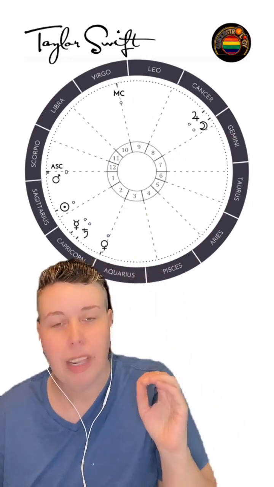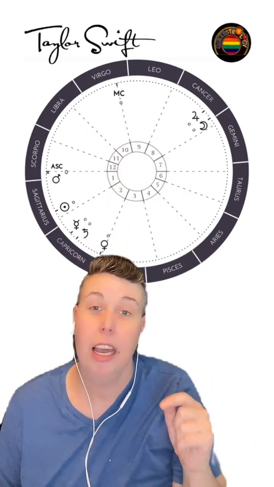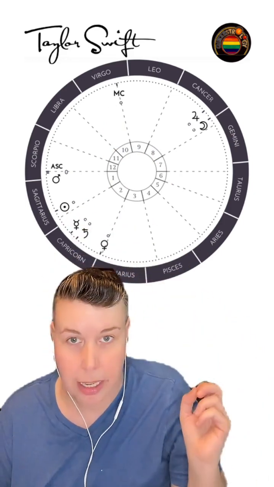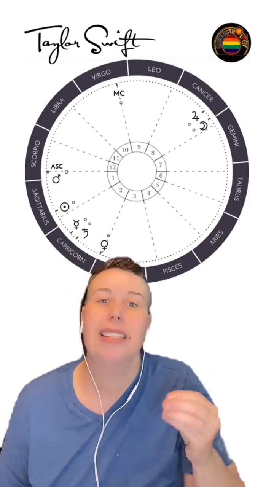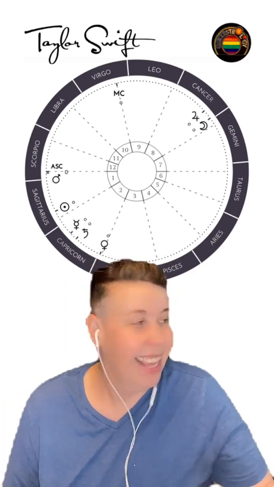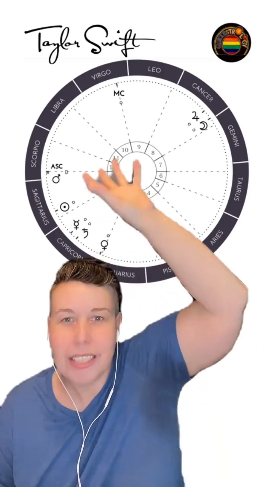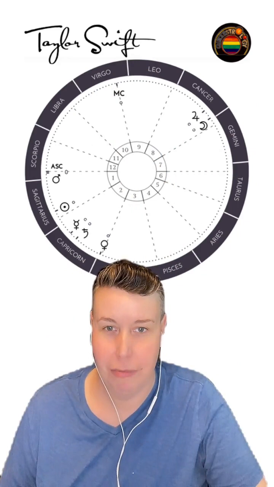Okay? Now, what's interesting here is that most Scorpio risings are Leo MCs, which usually indicates a fame thing, right? However, in this case, she actually is a Virgo MC, which is usually most Sagittarius risings have a Virgo MC. Now, what is MC? MC stands for medium coeli. What's that? It's Latin for top of the sky, okay? So remember how I was telling you this is a sphere? Well, this is the top point of that sphere. It's the highest point, okay? Therefore, it's your point of achievement.